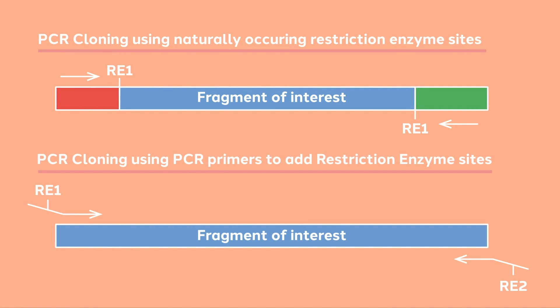A very direct way to clone a PCR product is to take advantage of restriction sites that are native to your fragment of interest. This is, of course, limited to the restriction enzyme sites that are already in or adjacent to your target gene.